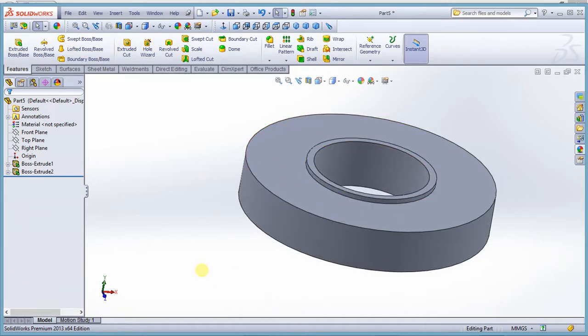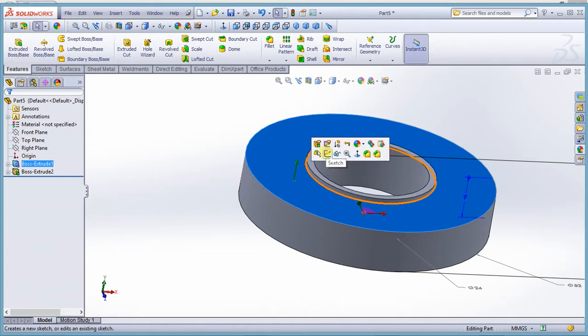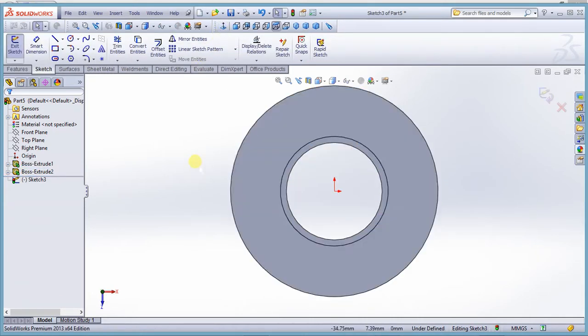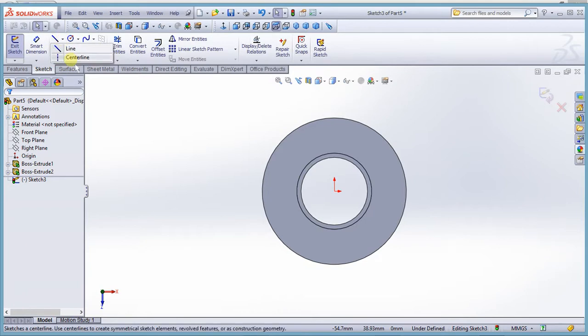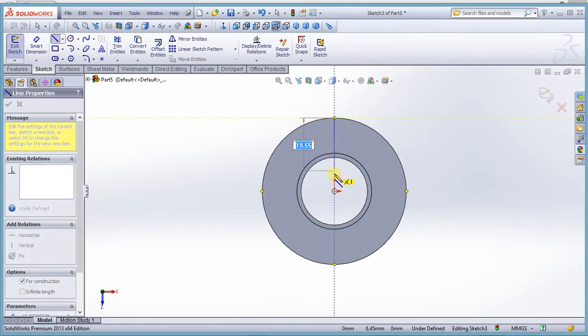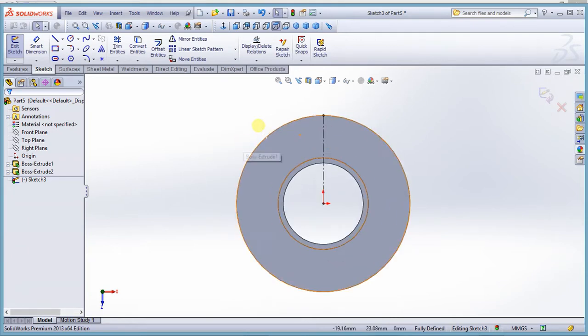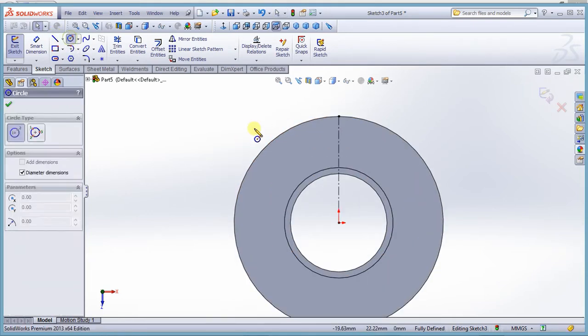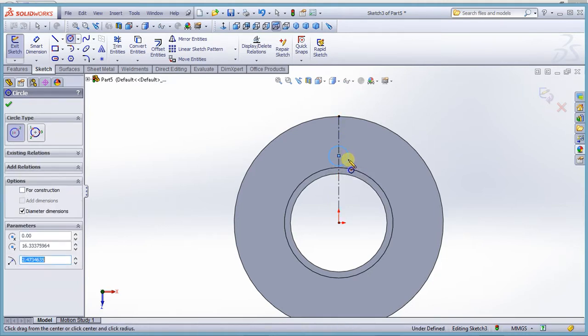Now select this face up here and sketch, make normal. Center line from this point down to this point. Okay. Now I draw a circle of any diameter but larger than this circle.